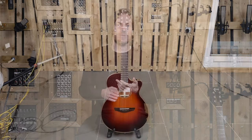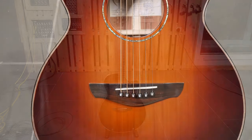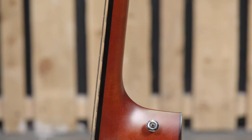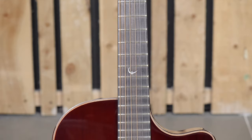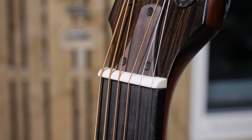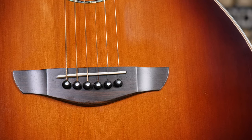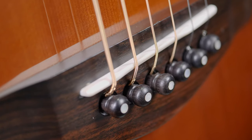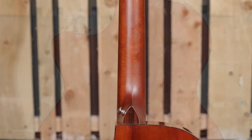My name is Ben Morgan Brown and today I'm looking at the Classic Burst Venus Cut Electro from Faith Guitars. This guitar features a solid red cedar top, a mahogany neck with a Macassan figured ebony fingerboard. The scale length is 650mm and the tusk nut has a width of 45mm. The bridge is also made from figured Macassan ebony and has a tusk saddle. And the entire guitar has a full gloss finish, apart from the neck, which is a satin finish.